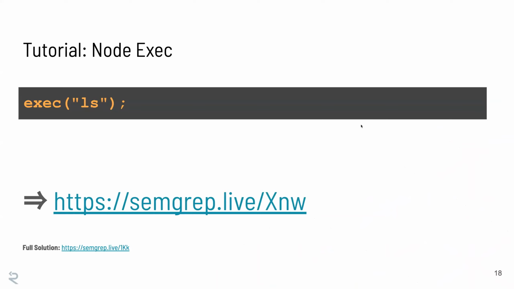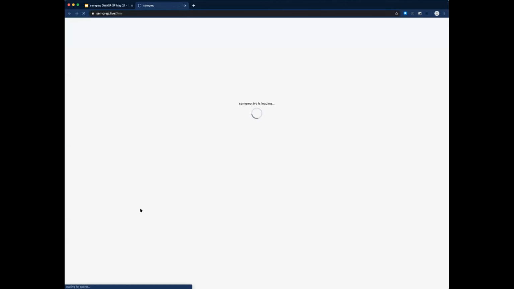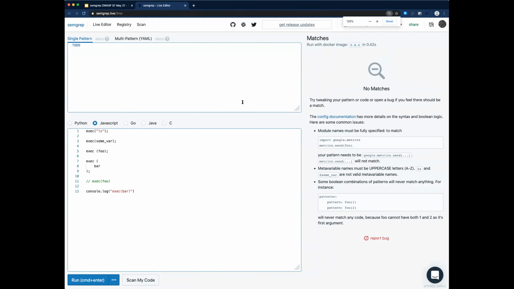So the first one, let's imagine that we're a Node.js shop. We know that there are some scary APIs in Node. In particular, there's an API named Exec. And we would just really like to know, or maybe prevent, developers on our team from committing code that uses Exec. This is a really simple example, but I'm going to pop out here and zoom in.